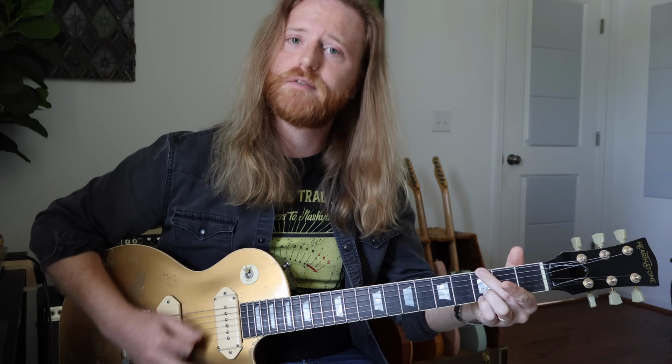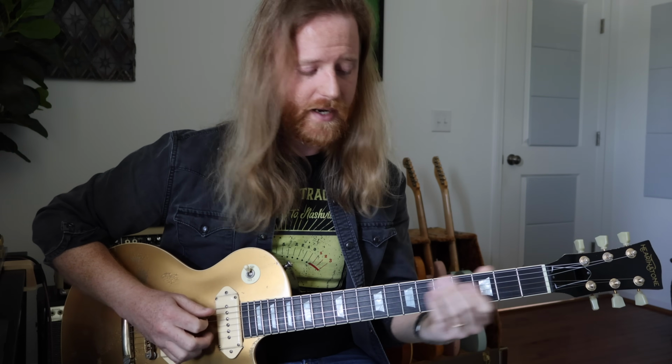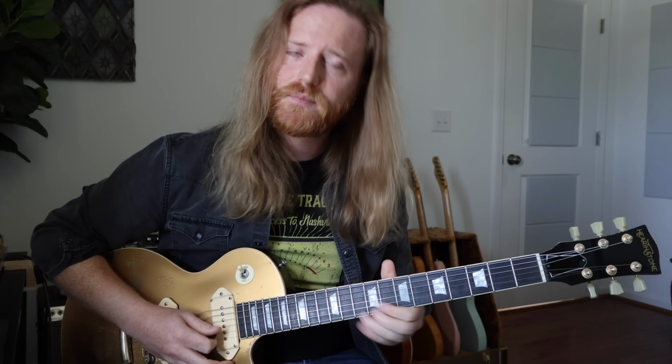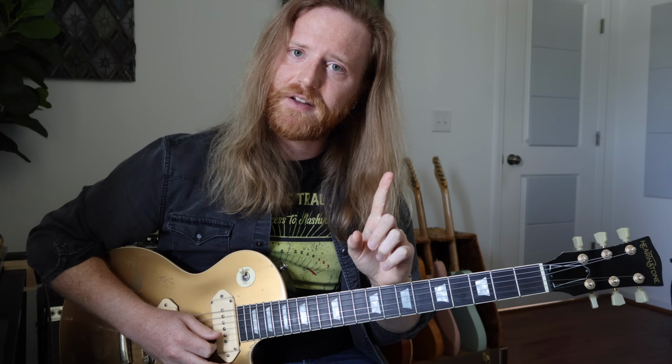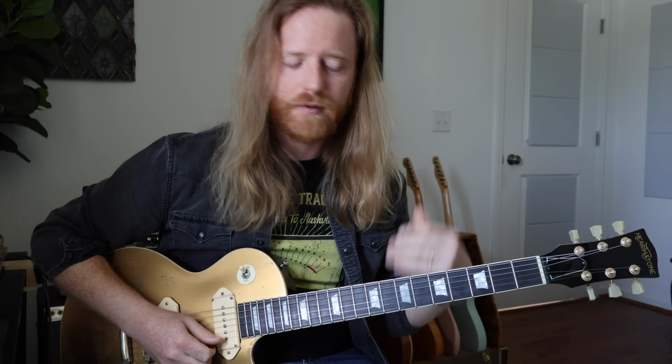If you're in the key of C, G chord is your 5, and the 5 of the 5 is D. It's a chord tone of the triad, right? So you can aim for that D note right there. Or you can think about it in terms of relating back to its parent major scale, which, what is D in relation to C? It's a 2 or a 9, it's the second interval.